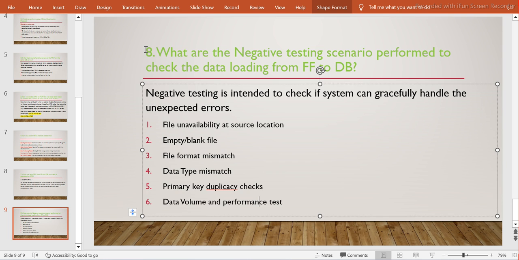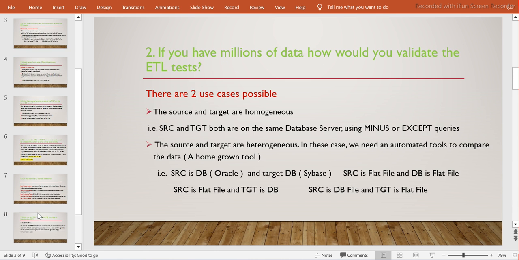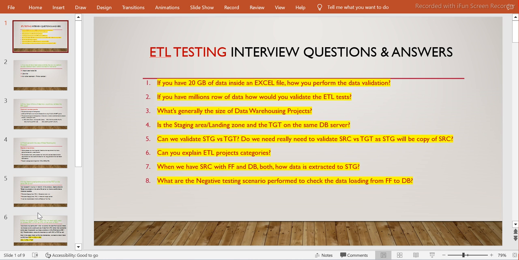So these are a few things, okay, that you can do as part of negative testing. And believe me, if you tell this kind of things, the interviewer will be super impressed with you. Okay. All right. So I covered all of these questions, and I think this is very important for anybody. And I believe that you can just keep this particular link handy with you wherever you go, whenever you have the next interviews. You just revise it once, guys, and this will really be helpful for answering this kind of question.